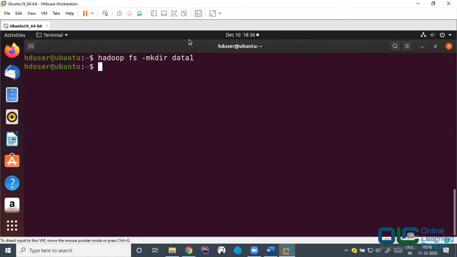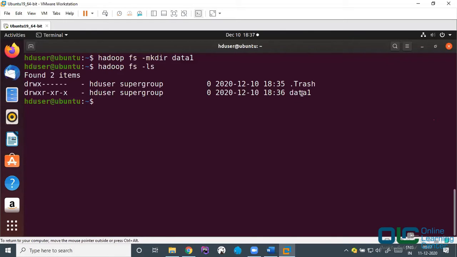So when you create a folder data1, by default it goes to the current user. And who is your current user in this case? Your current user in this case is the HDFS user, because while you created a Hadoop cluster, you created a user. Okay, now how do you see that? You can just say hadoop fs -ls. And if you see, you have data1 which is freshly created today.